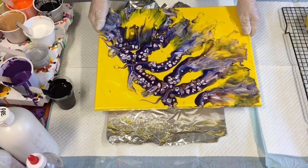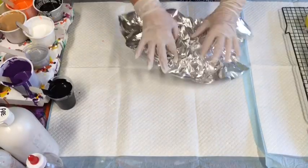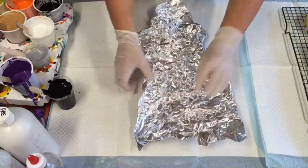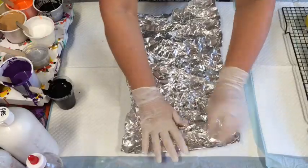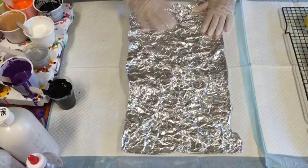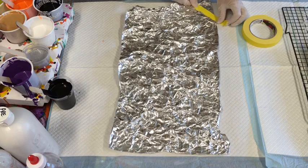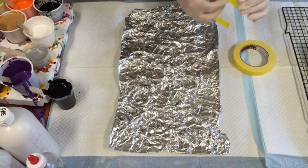I'm going to use this one to dip with, and I'm going to throw in the mix and dip onto scrunched-up aluminium foil. I just find that when I dip on scrunched aluminium or bubble wrap it gives a little bit of an organic feel to the painting - just a little bit different. I'm going to use this scrumpled-up piece of foil. You can reuse it if you choose to. I opt to tape down the foil because when I lift it, it lifts up the foil otherwise.